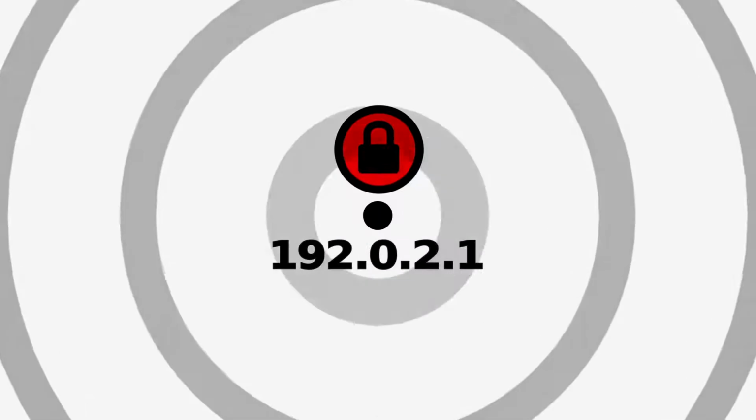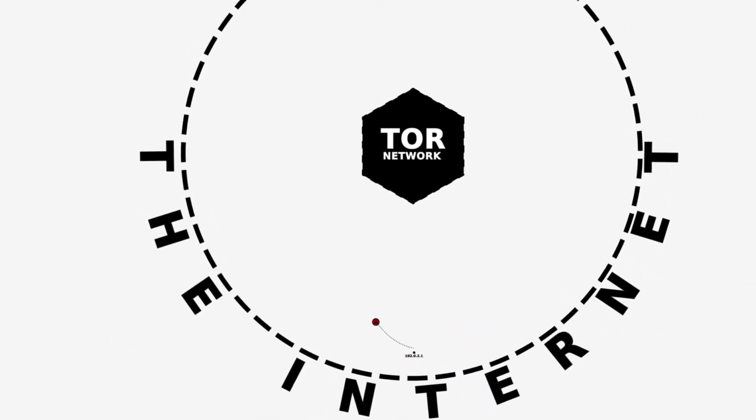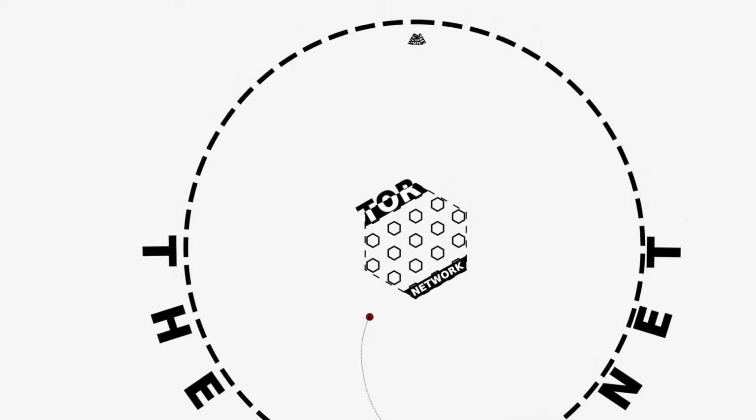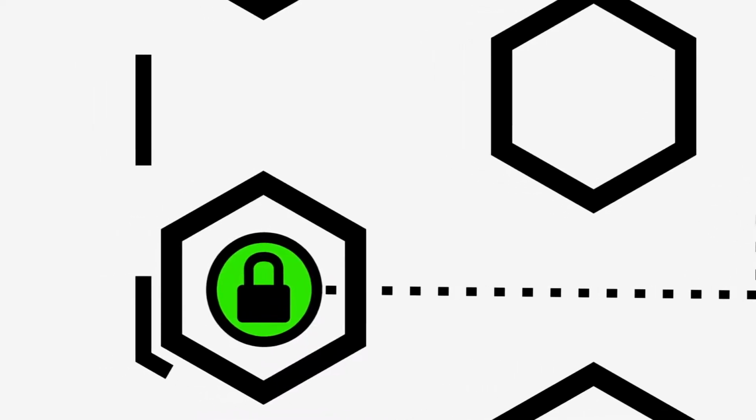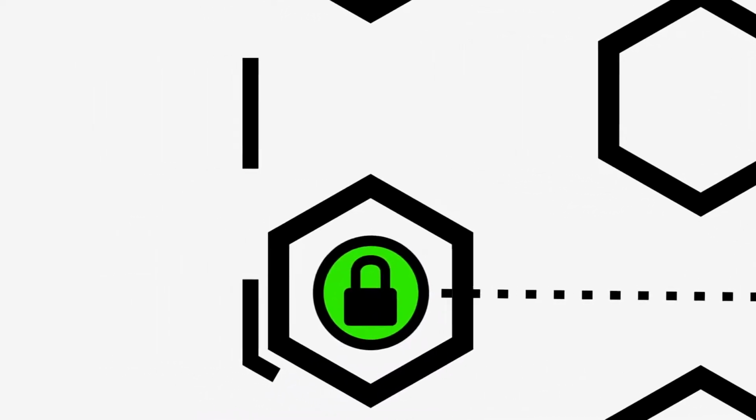The data is then sent, and it travels across the internet, but instead of going directly to the website you want to visit, it first enters the Tor network. The first node knows that your data comes from your computer, but has no idea about the final destination. That information is hidden beneath unbreakable encryption. This node can only decrypt the first layer of encryption, unwrap the first layer of the onion. When it does so, it finds the address of the second node in your circuit and forwards the data packet on to that. The second node knows that the data comes from the first node, but has no idea where it came from before that. It also has no idea where the data is ultimately headed.